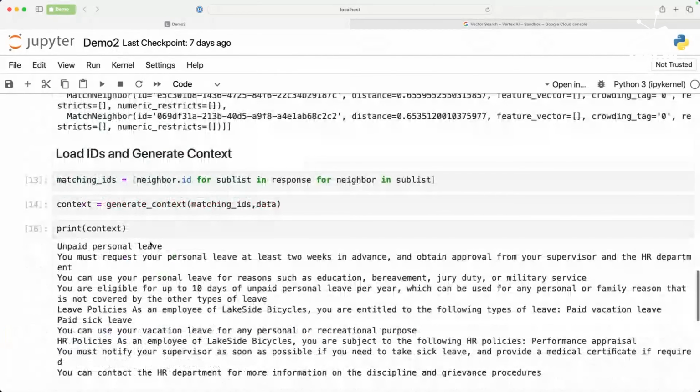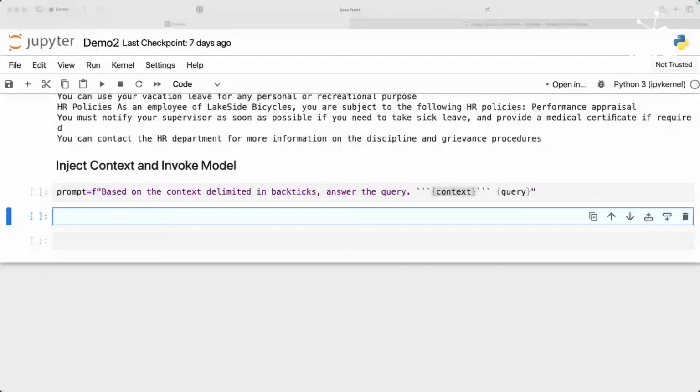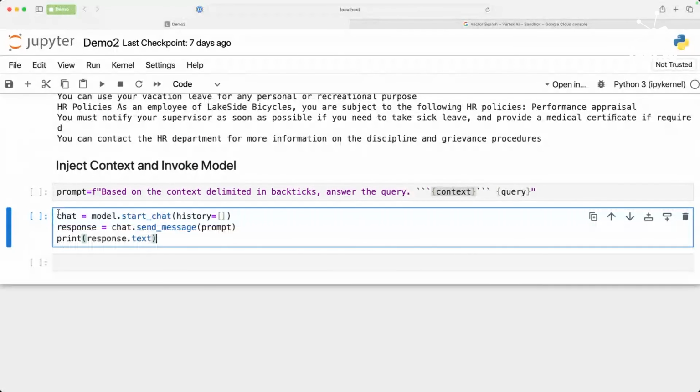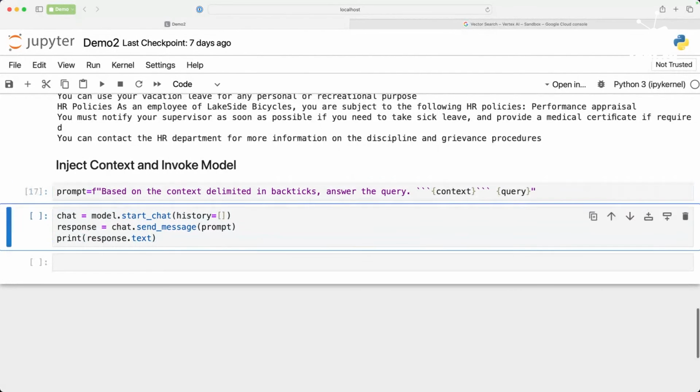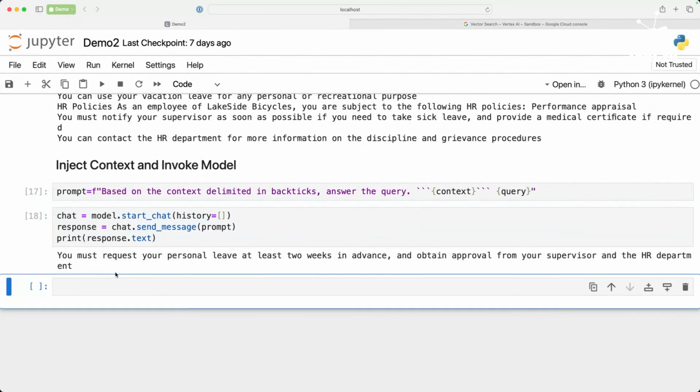So now we are going to the final moment of truth. We are now going to invoke the chat completion endpoint of Gemini by sending the prompt. And this prompt is the augmented prompt. It has the context, it has the query, and let's go ahead and run this. Now this is going to come back.